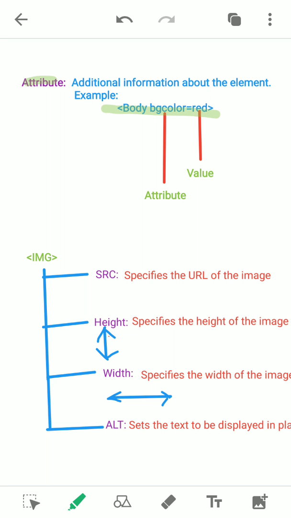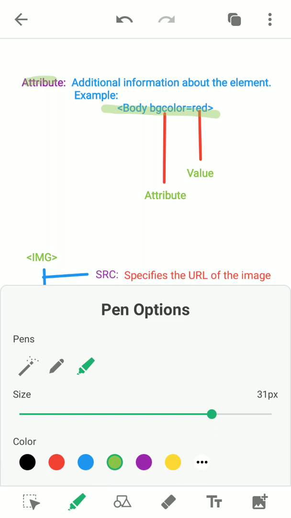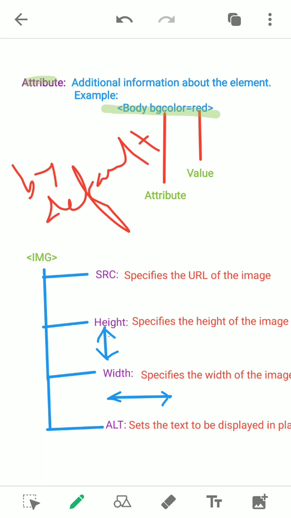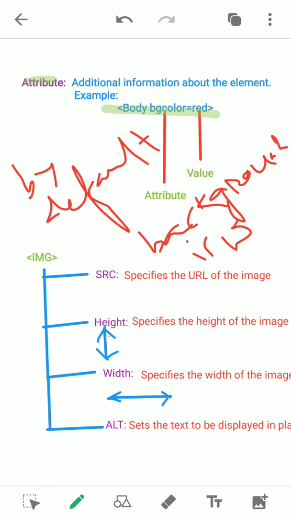Remember this: the background is white by default. Okay, now what are the attributes of this tag?